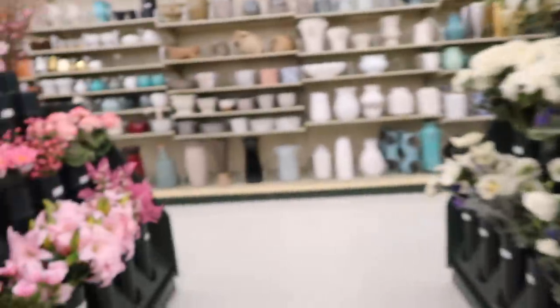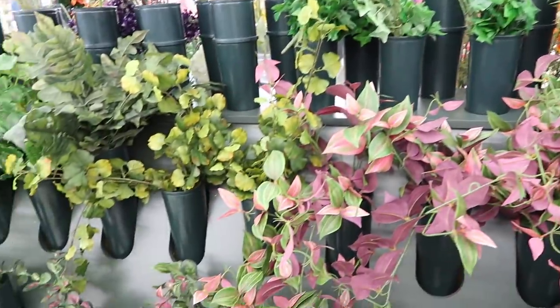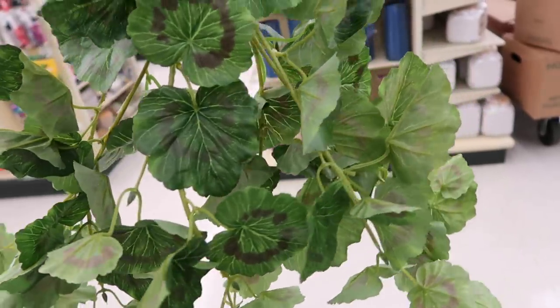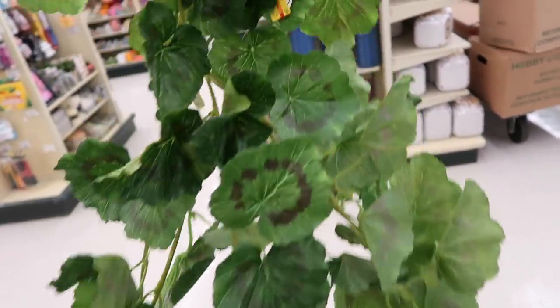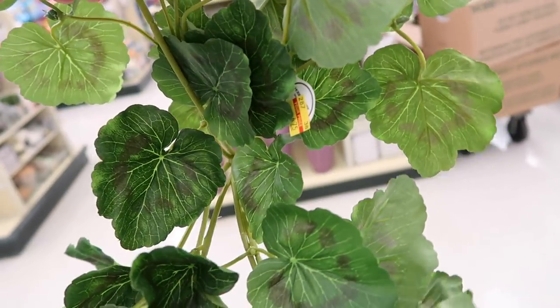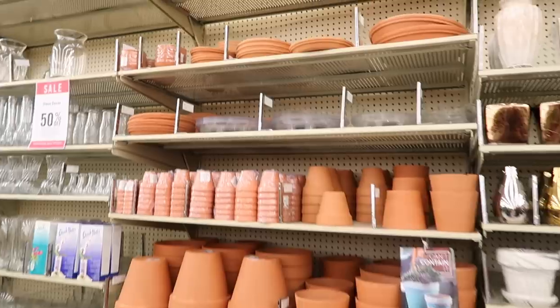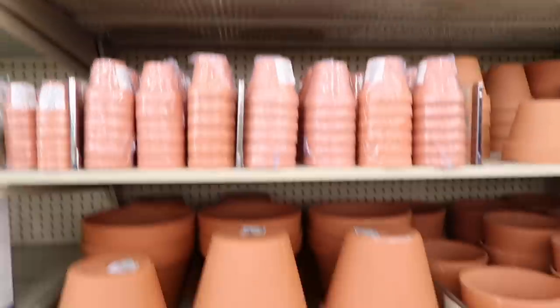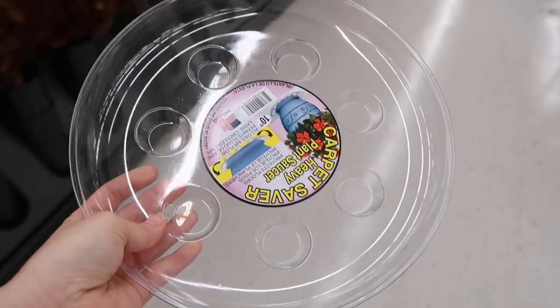Here are some vines - these are more of what I was looking for for Koa. This is perfect, I love this! And I can actually cut some of this off and use it for the tortoise too. This is only $4.75 on clearance, which is amazing. I'm going to get Koa another plate - you can never have too many of those, you can never have too much terracotta when you have turtles and tortoises.